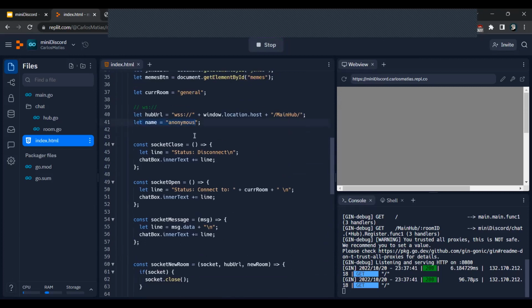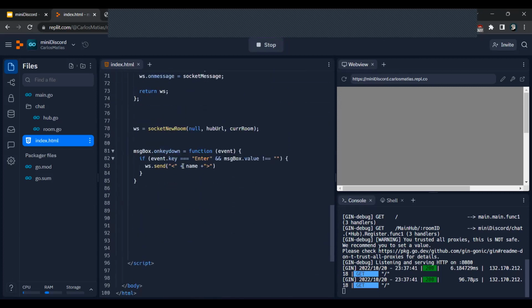Okay, so your name will start as anonymous. So this would be just brackets and anonymous, and plus a space, and then your message. The message value would be whatever you wrote there, and then we'll empty the message box.